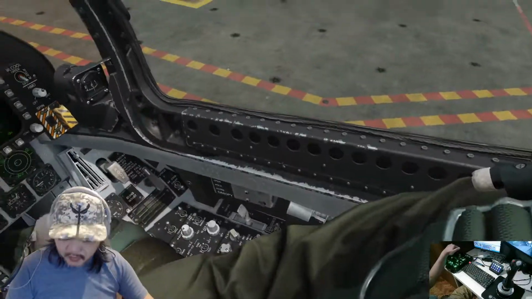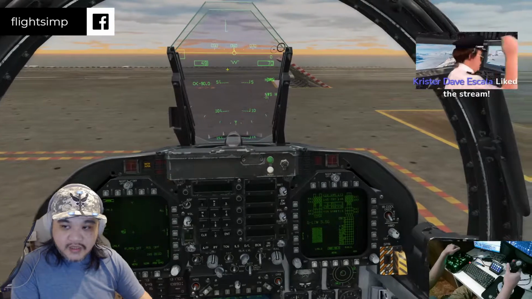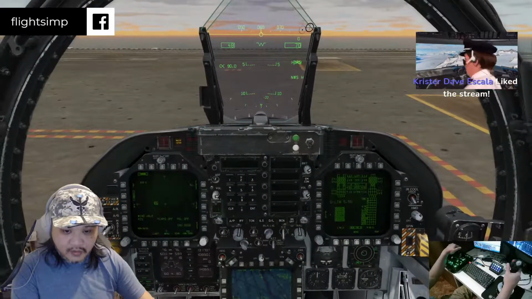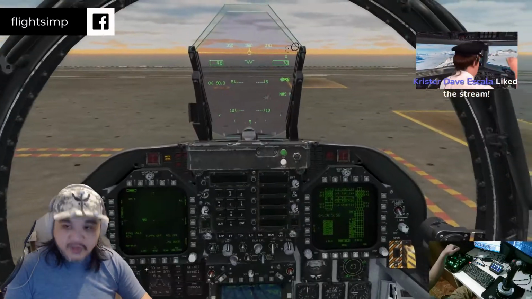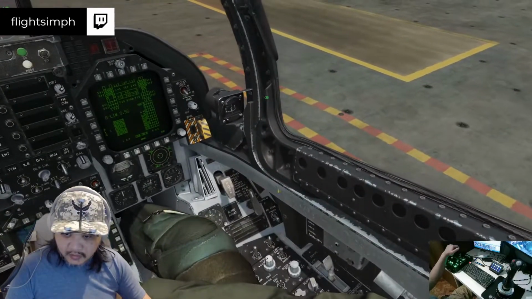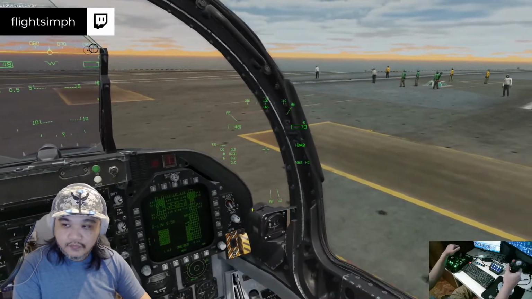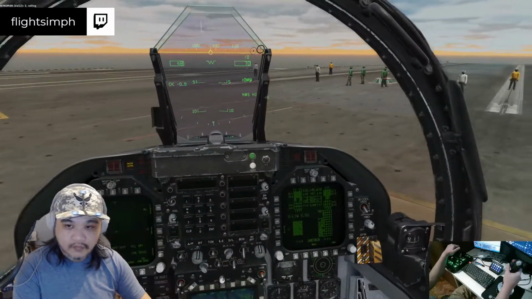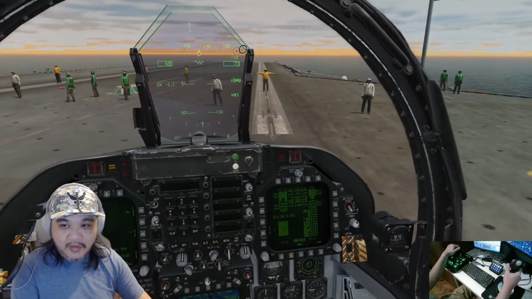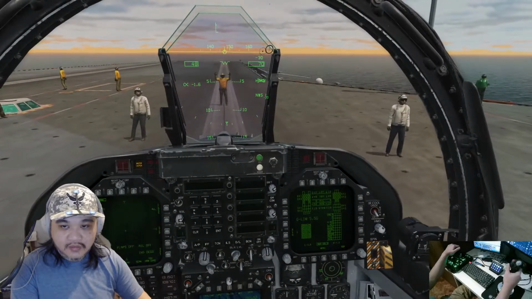I think we can, at this point, taxi to the catapult number here. Catapult number 1, which is right here. So, turn off the emergency brakes. And let's get started. Okay, wings unfold. I have not used a HARM in a long time, guys. So let's see how this works for me. Okay. Go straight, says this guy.